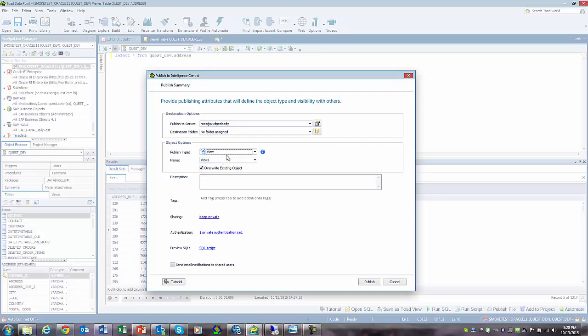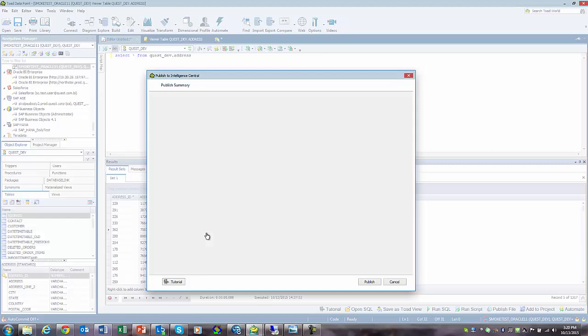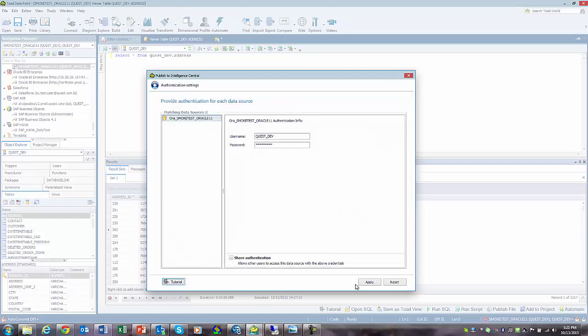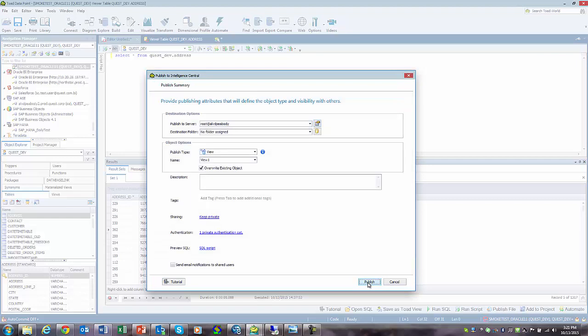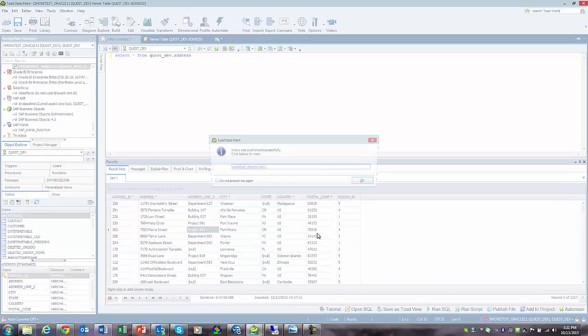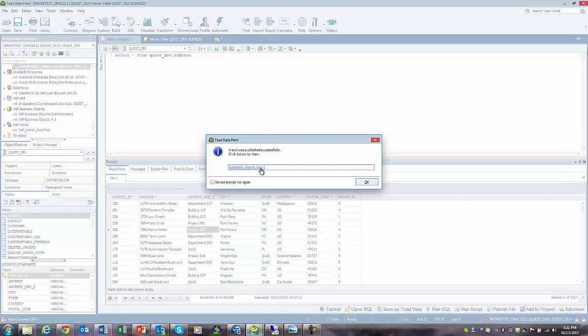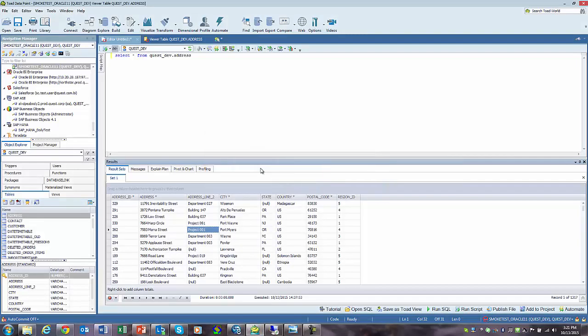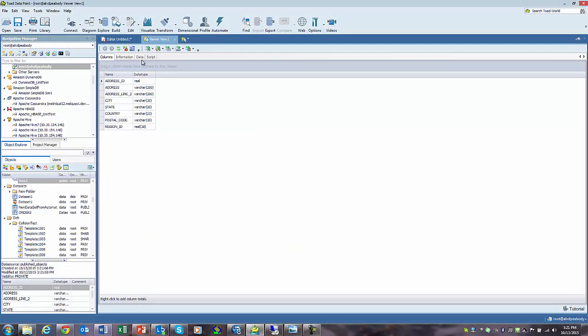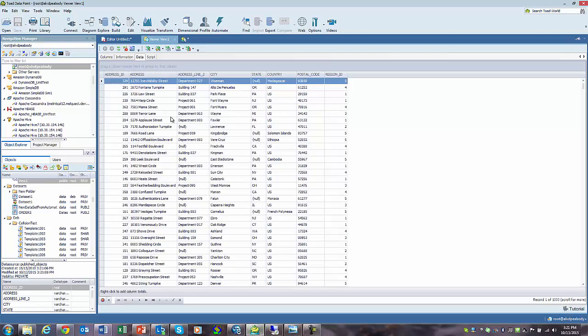So in order to create a view or a snapshot in Toad Intelligence Central, you're going to need all the connectivity elements that you have here on the client over on the server. Alright, well let's take a look at that for a second. If you go over here to this authentication page, you'll see that we're including this information in our publishing. And as we publish it, we now have a view. But it did define a connection over there. So over on the server, on this server anyway, there's already an OCI client, and there is now stored the ability to connect to that server and retrieve the data.